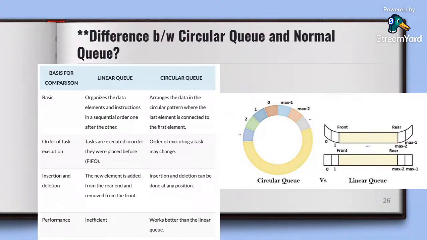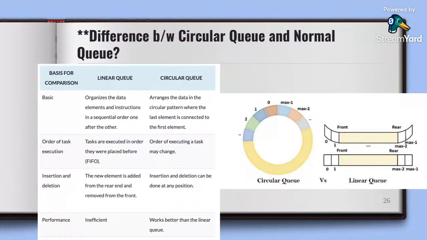In the circular queue, the order of executing a task may change. In linear queue, the new element is added from the rear end and removed from the front. In circular queue, insertion and deletion can be done at any position. Linear queue is inefficient, circular queue works better than the linear queue.